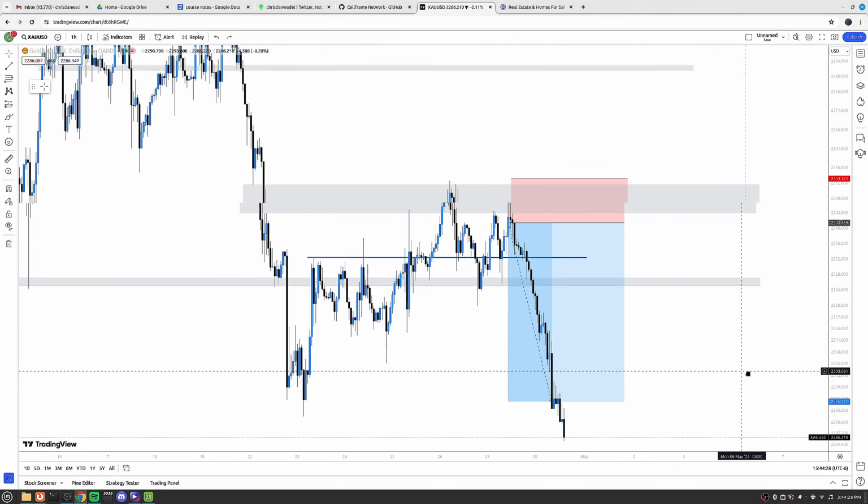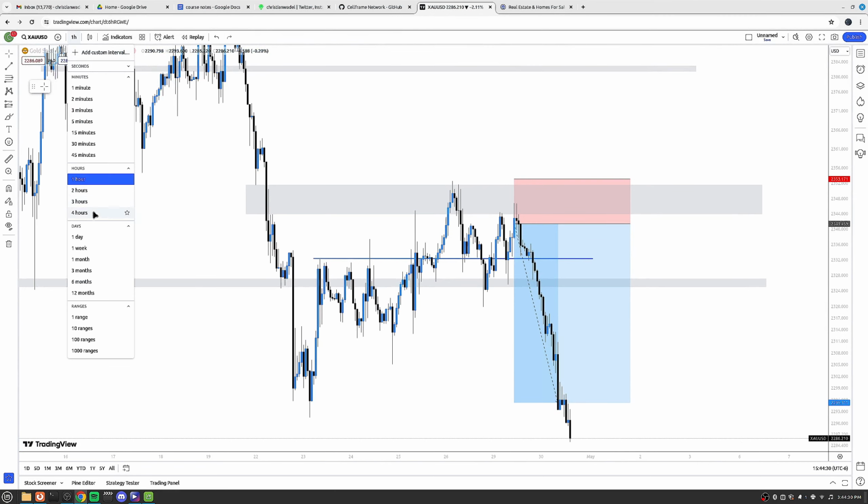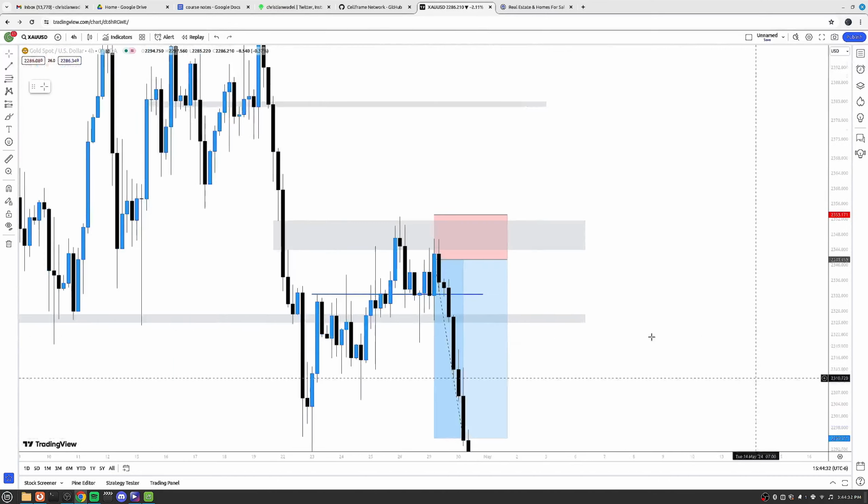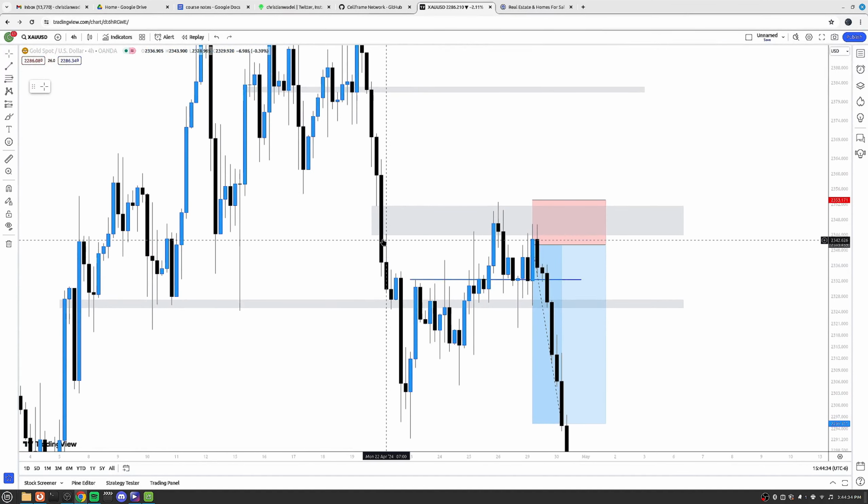A lot of times, if we go to the 4 hour, you will see this. A lot of times you can make zones in between. You want to look for a large candle, which is a high volume candle, and you can look for structure between the most recent structure before the candle and after the candle, right? So that would be this wick and this wick here, and that can create a nice little zone for us.